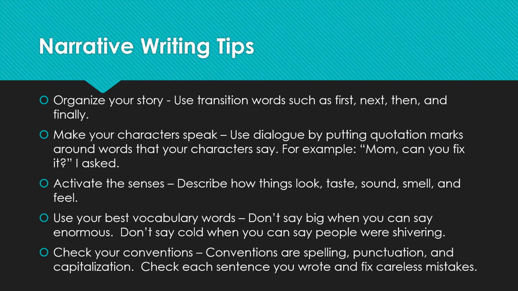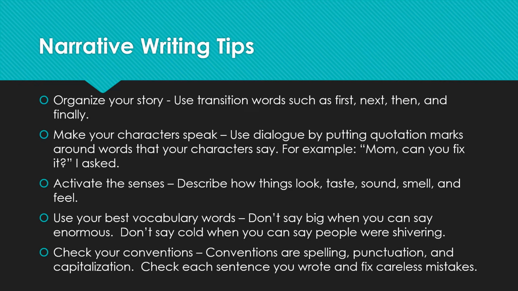Second tip, make your characters speak. Give it some life. Use dialogue by putting quotation marks around words that your characters say. For example, we see this in a lot of our stories where characters actually talked, like Nya or Salva from A Long Walk to Water, Frederick Douglass from his narrative, Covey, Lidia. Every time we had dialogue, you have their words in quotation marks. So here: "Mom, can you fix it?" I asked. Here is where you're going to give your story the needed details to make it interesting, to give it more life, more content, more things to talk about.